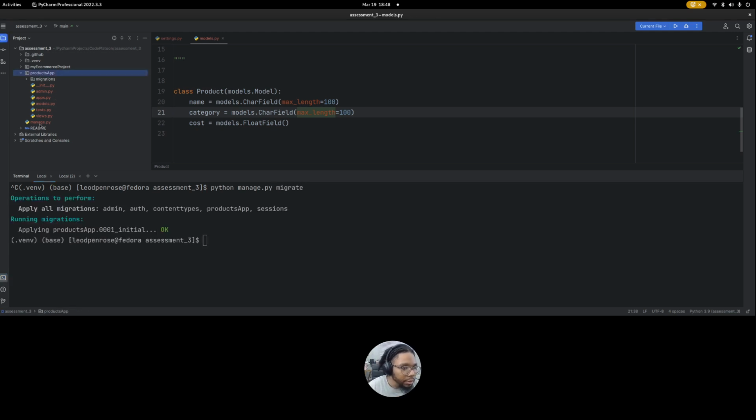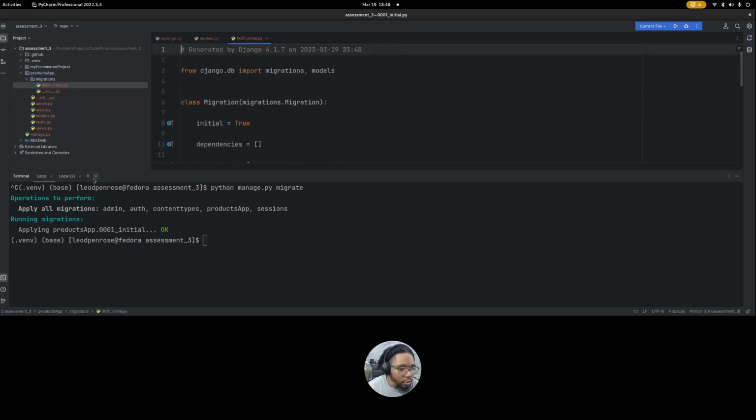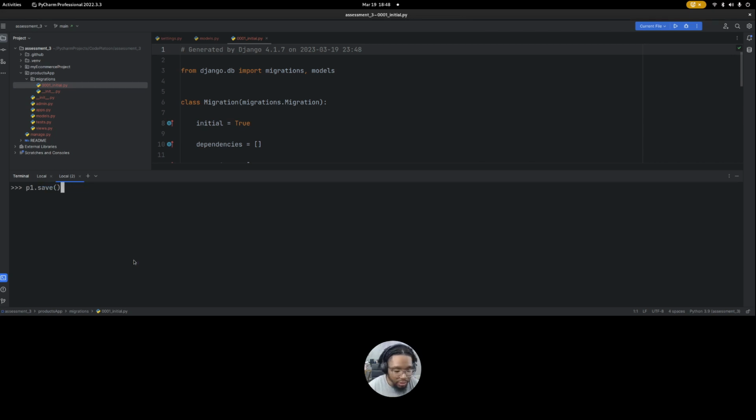If you look over here, we'll see that we got this migration. It's pretty much just giving us the database model that it's creating. And now I should be able to save that, because it's actually a database table and it has somewhere to save it. So cross my fingers. I don't know what's holding on. What the heck is it doing? I think it broke something. There might be an issue somewhere. Oh, I didn't save it, I guess. There we go. Okay, so no issue there, it looks like it's saved.